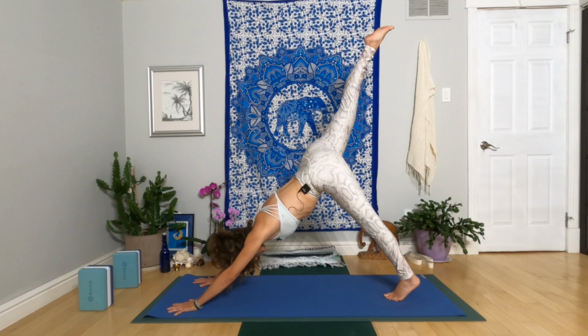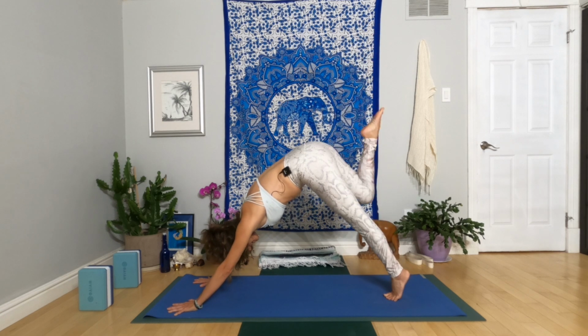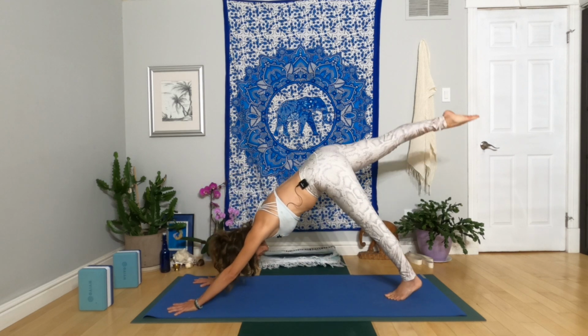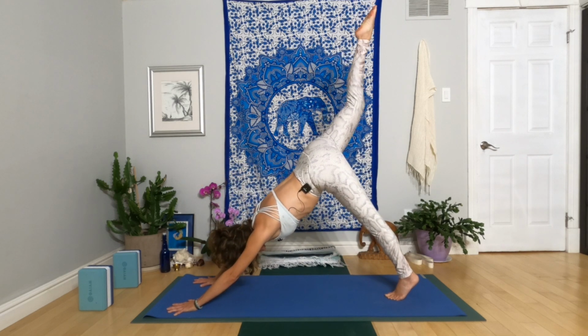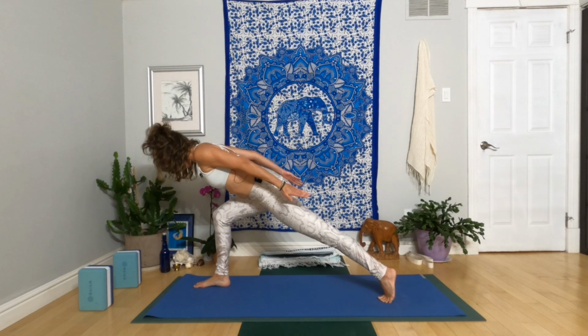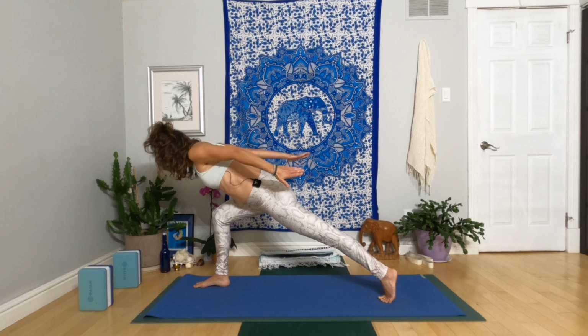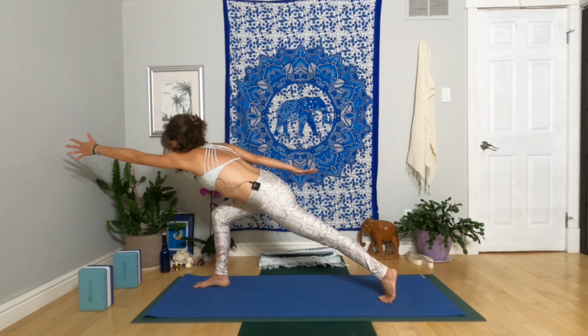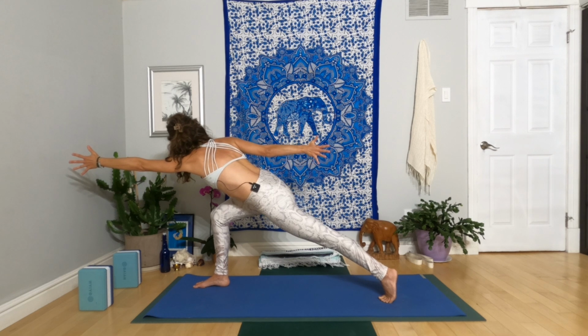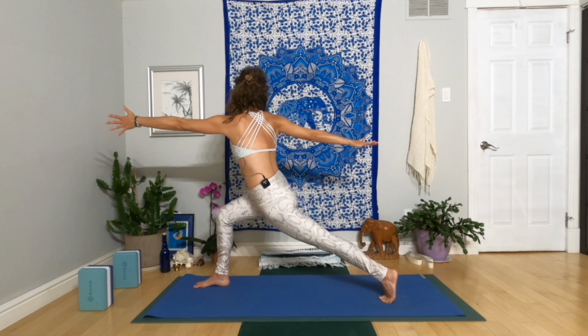Inhale, right leg behind you. Exhale, knee to nose. Inhale, sweep it back. Exhale, step it gently between the hands. Inhale, lift, hovering. Exhale, left arm forward, reach forward. Inhale, turn the head to the right, reach the right arm back. Exhale, up into a T.